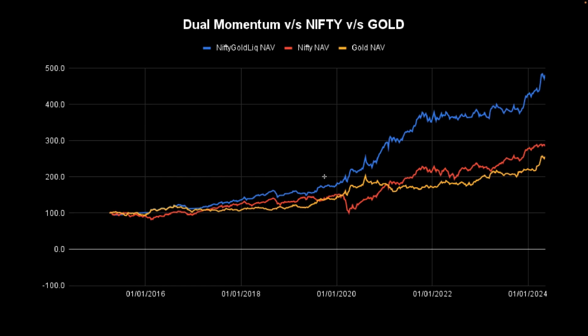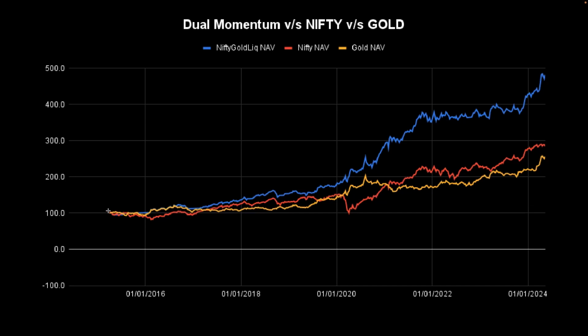And the outperformance, if you see, has started to happen from the 2020 time onwards, or especially from the COVID times. Now, 100 rupees invested in the year 2014 is now equal to 500 in case of the strategy. Whereas 100 rupees invested in either Nifty or gold is somewhere between 300 and 250. So you can see that the outperformance is almost twice that of the nearest benchmarks. Now I've taken 10 years of data for this backtesting analysis.